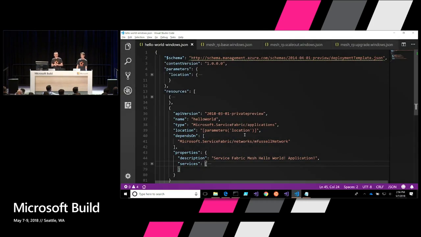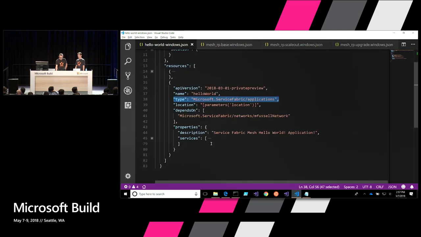So, as you fully expect, what is it when you deploy something into ARM? You expect to see an ARM resource type. So here we are. This is my first application I'm deploying here, Hello World. And just like you expect to see with everything else in ARM, I have a set of resources here, and I have a Service Fabric application type. And of course, an application consists of a set of services.